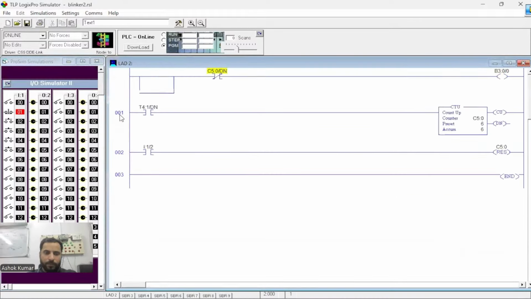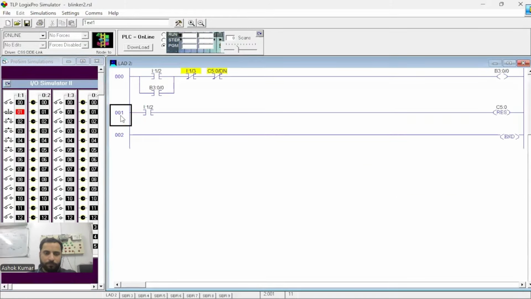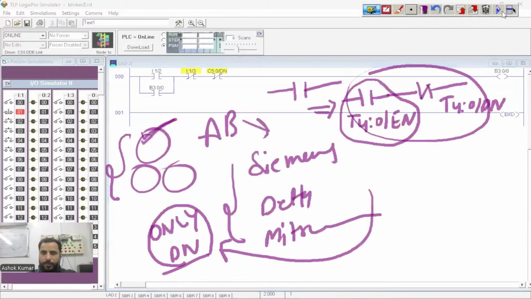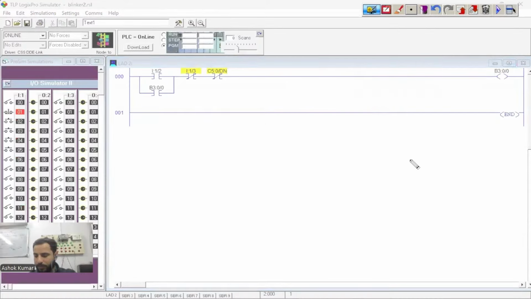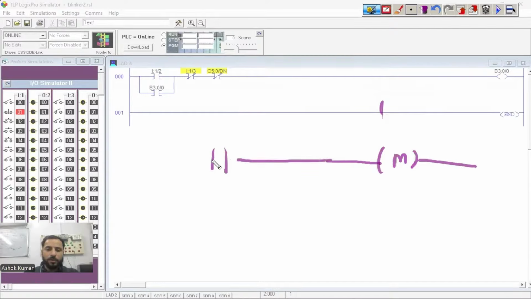You remember when we started, I'll come to this, deleting this. When we started this PLC understanding yesterday, I told you one scenario. We have a motor, and if we turn this on, we can take a toggle button. So the toggle button will keep it on, and when we want to turn off, we can keep this button off.